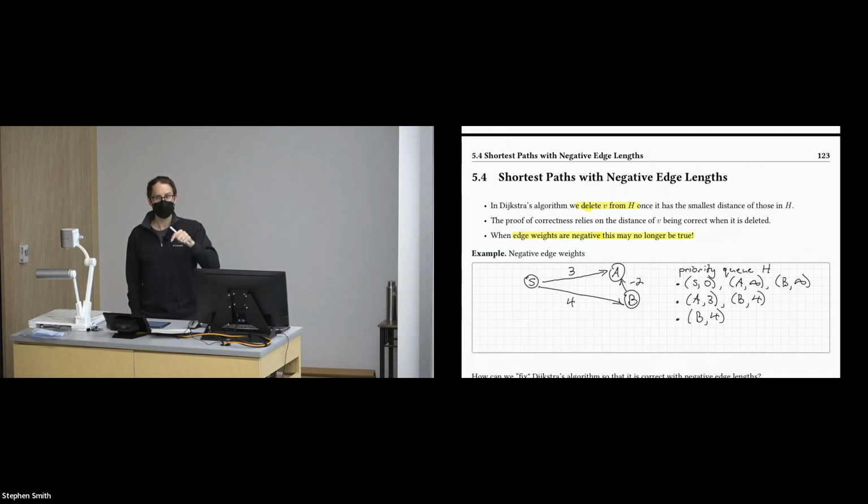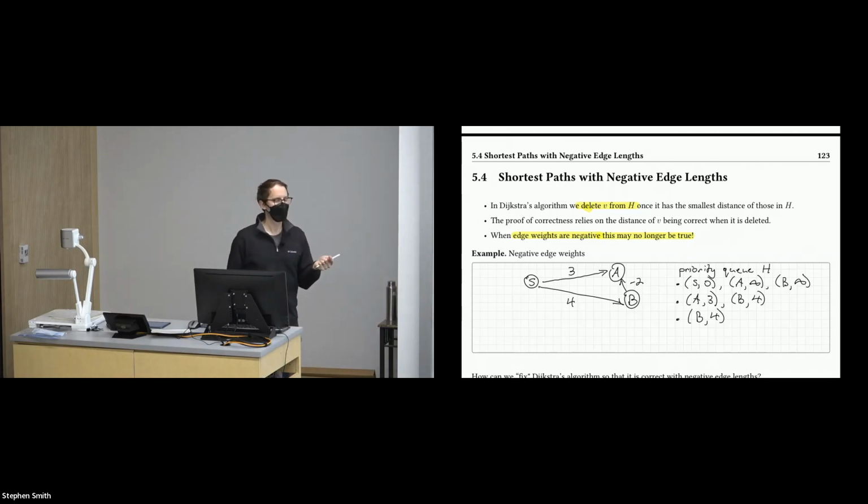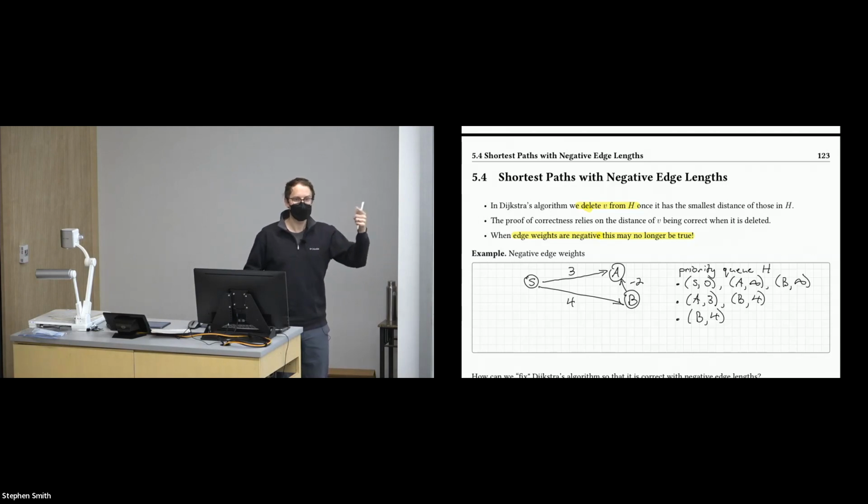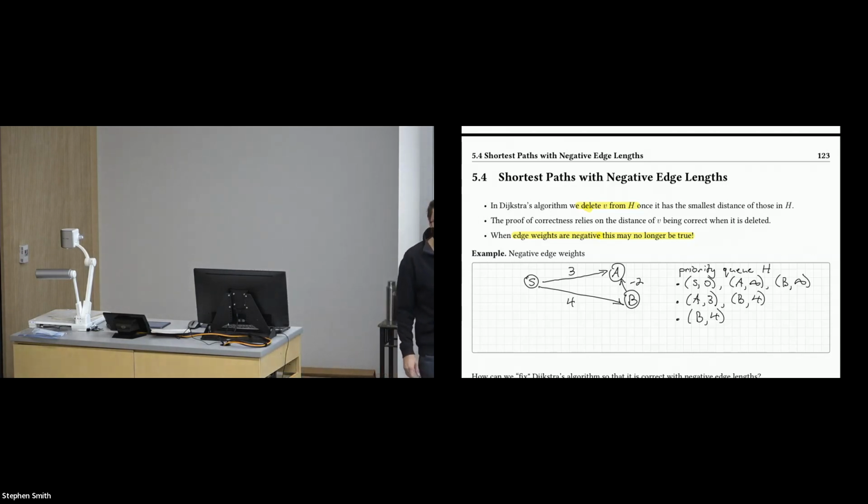And so that's what the very last question on the assignment is asking you: can you still make it fail? Suppose that the dist values keep getting updated. In this case, actually, everything works out, right? A gets set to 2, and that's correct, and then the algorithm terminates. But you can still construct an example. So there's no simple fix to Dijkstra's algorithm to make it work with negative edge lengths. It's fundamentally flawed when there are negative edge lengths. This is an example where it failed due to accessing an element in the priority queue that wasn't there anymore. But even if you fixed that, it still wouldn't be correct.